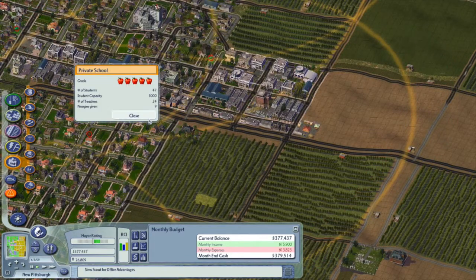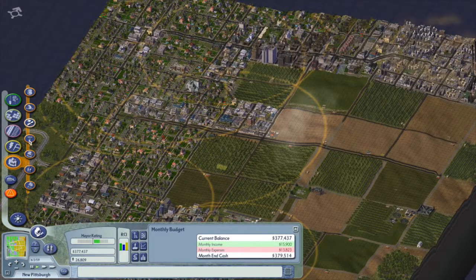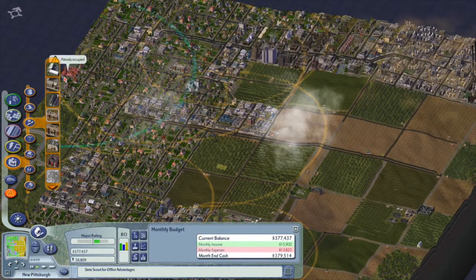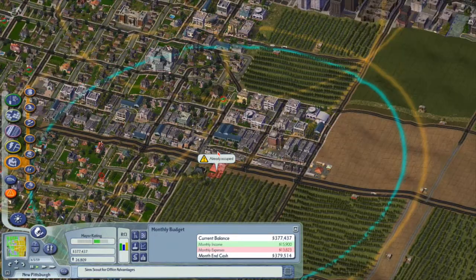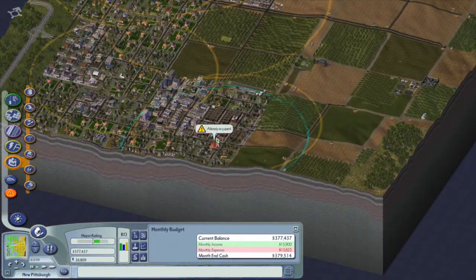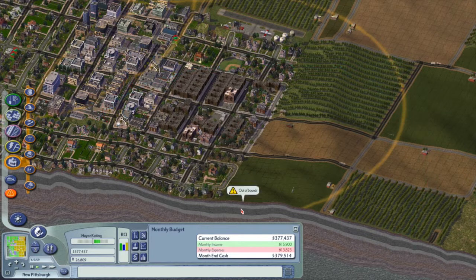I guess that's not going to affect funding. There's no funding for our private school because it's not public, so the government does not operate it. It's going to be really hard to find all these schools. I always hate this. It's really hard to find schools in this game. There's a school right here.